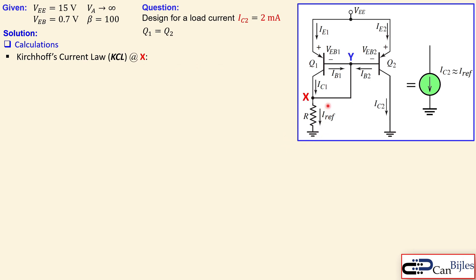can be seen as the IRF is produced by IC1 and IB1 and IB2 together. So three currents together joining in this node X will produce IRF. That's written here mathematically. So the summation of these three currents will make the IRF.